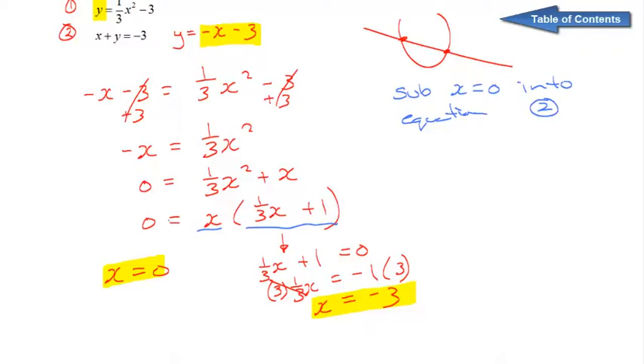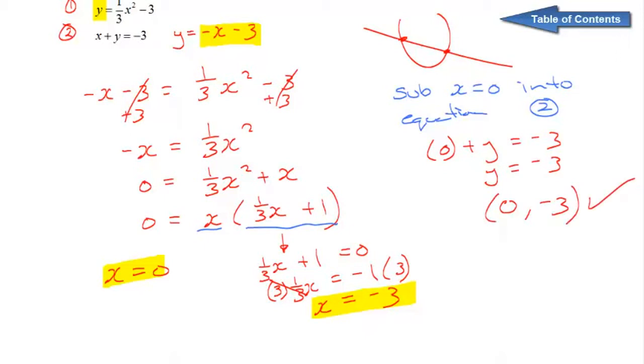So if I put 0 in there, I would have 0, substituted with brackets, plus y is equal to negative 3. When we rearranged for this, we found out that y is equal to negative 3. Now, I don't want you writing your solution like that because remember, our solution is actually an ordered pair. So your final solution for this first ordered pair would be the ordered pair (0, negative 3). So we've dealt with one of our solutions.